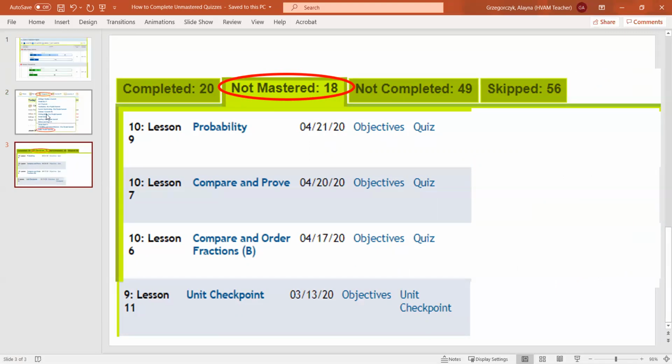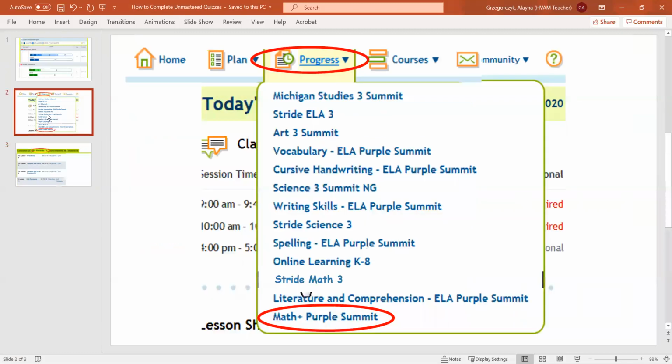Now, if you haven't gotten a recent progress report, no big deal. You can check your progress whenever you want. You can do the same thing that I just showed you, and it's actually a good idea to try to keep up on it, to try and lower the number of not mastered lessons. So you can just go subject by subject, clicking on that not mastered tab and seeing where your student needs to retake quizzes. I hope this was helpful.